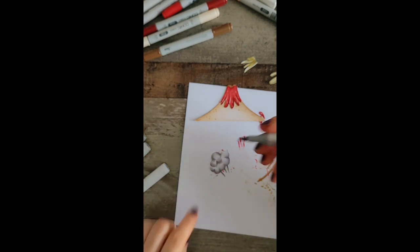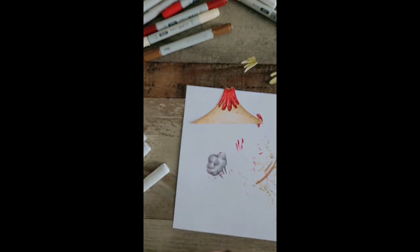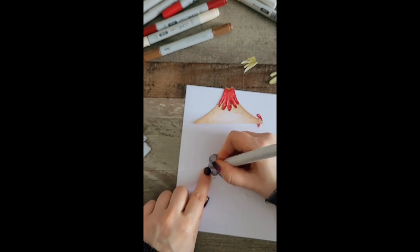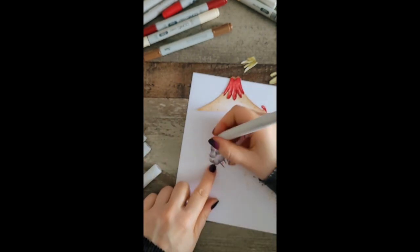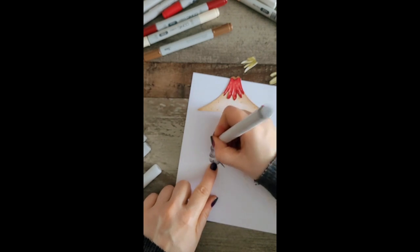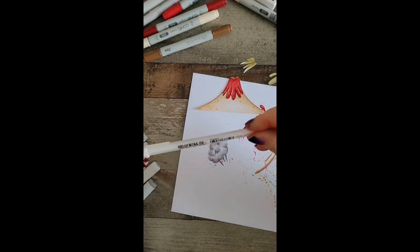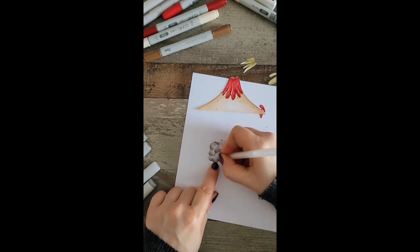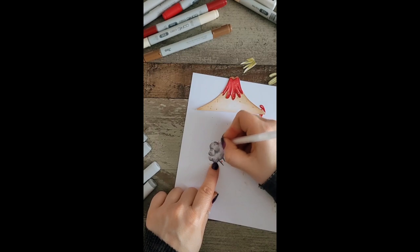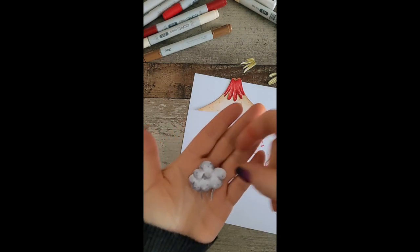It's way more difficult. Okay, go in with N1, adding some more shades, and we will blend out with N0. Go on here. So, I think I'm fine. We will use N4 because we will add some dark dots with N4. And we'll use our jelly roll to add some white dots, dots or points, marks, whatever, too. So it looks really, really interesting. I can show you. Okay, here it is.